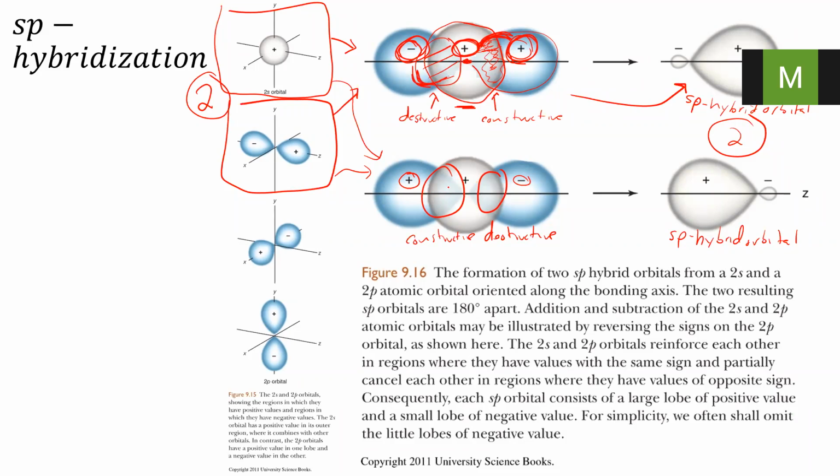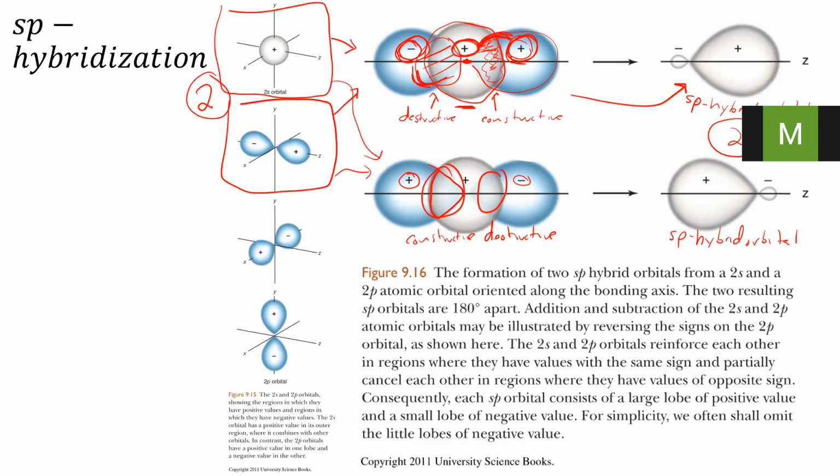Oh, so it's not where they overlap? It is in the region that they overlap, but you see the region. Plus and plus. Okay. Yeah, there you go. Got it. Plus and plus is constructive, and plus and minus is destructive. That's right. So that's talking about the phase of the waves in that case. So your plus is the same as shaded, and the minus is the same as unshaded.